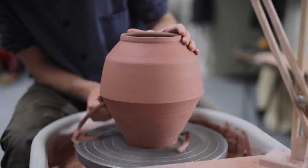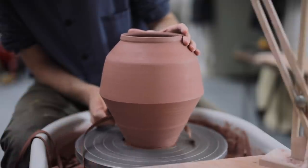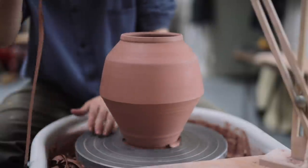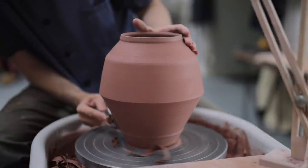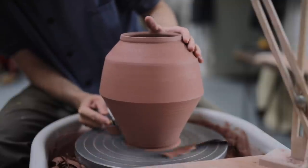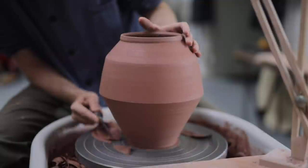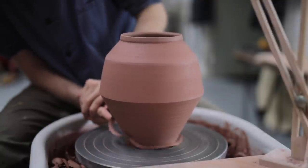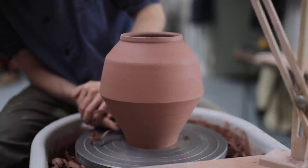The clay comes off so easily, and in this instance I start out by thinning the base section of the vase, removing bit by bit. The joy with an opening so large on a vase like this is I can reach my hand inside and check the thickness that way. I'll keep my left hand either perched on top applying some downward pressure, or I'll hold my trimming hand with it, stabilising my movements and keeping them running true as I trim.